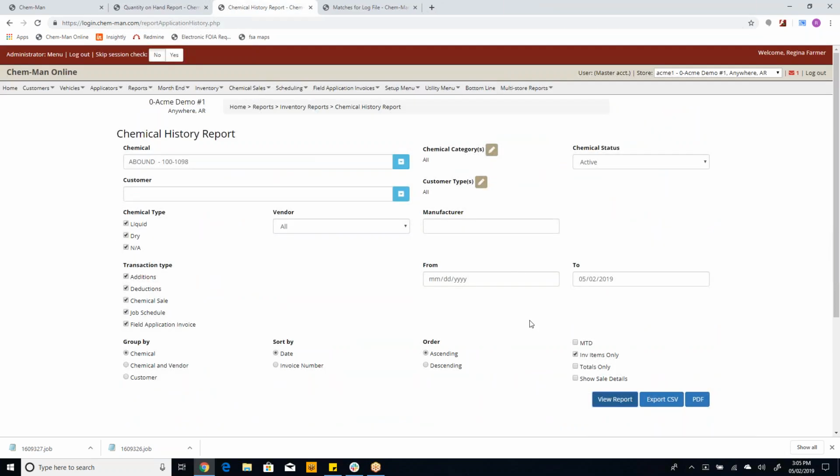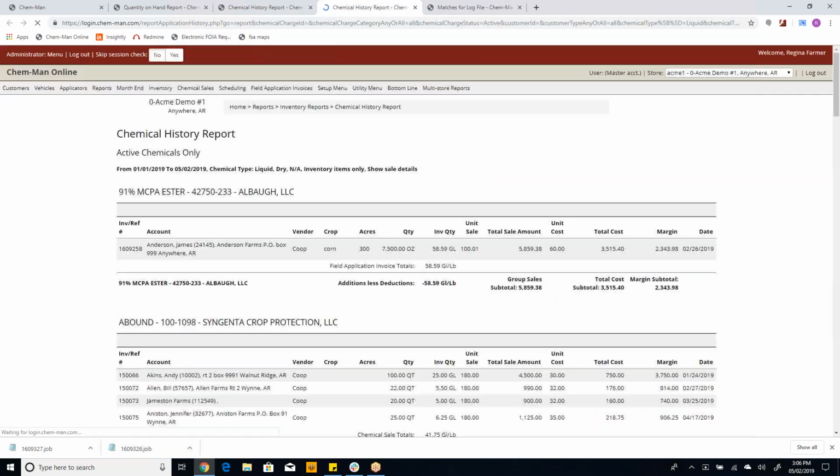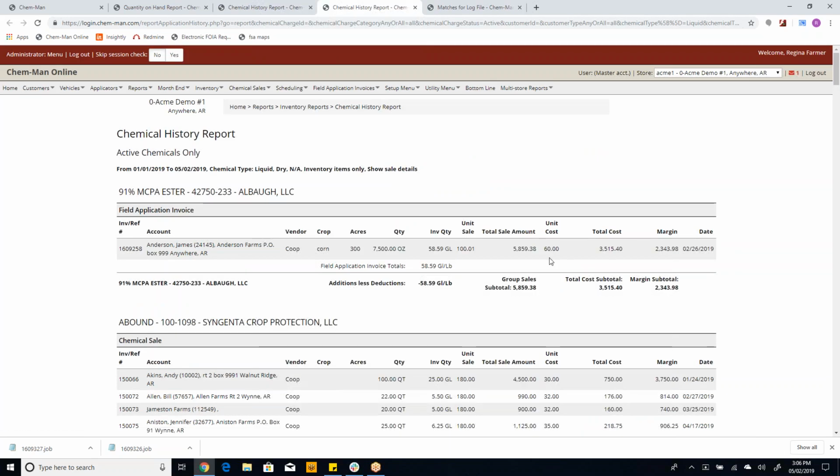Now, if you only want to know a particular date range, you can do that, or if you want to group it by customer or vendor, all kinds of options. One of the things that we just recently added was a new report called the sale details. I'll go ahead and change my date range to the beginning of the year. It gives you a really nice margin. You have your particular chemical and how much it costs, what you actually sold it for on your invoice, and then what it cost you, and then it has your profit margin.